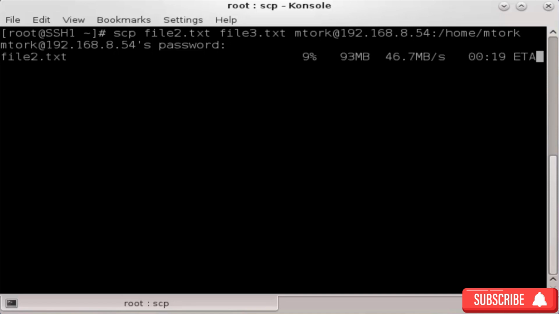As you see, the copying process started. Please notice that this number here shows you the transferred data size of file3.txt, and the estimated time here, as we mentioned before, and this is the speed of data transfer on the network.